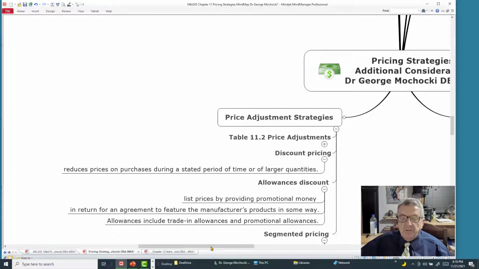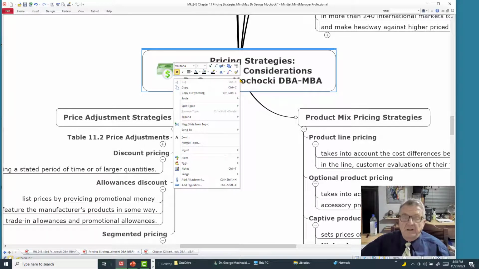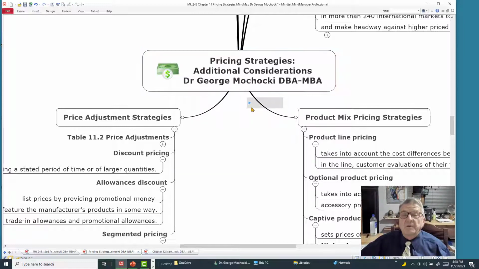This is just a supplement to what we've done earlier in the full pricing when we talked about different pricing in a product life cycle. This is just additional stuff. And again, remember, you take accounting, you find out about all these trade discounts. You take other classes in finance, you see how businesses utilize pricing to move the product. But it's also one of the major components of the 4Ps, or the integrated marketing campaign, is pricing.